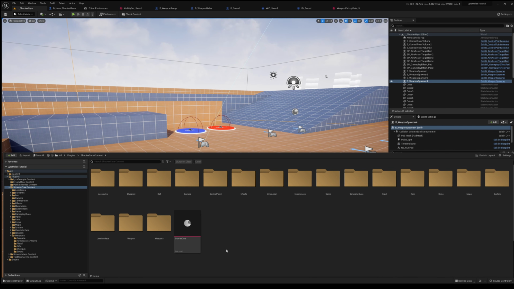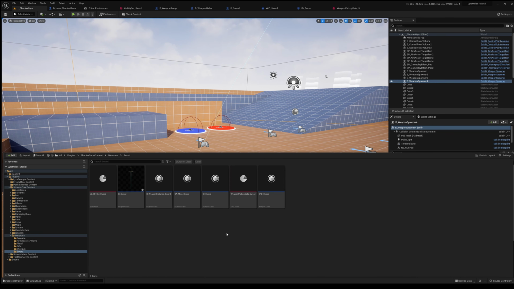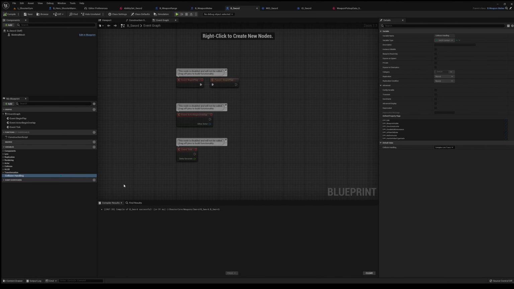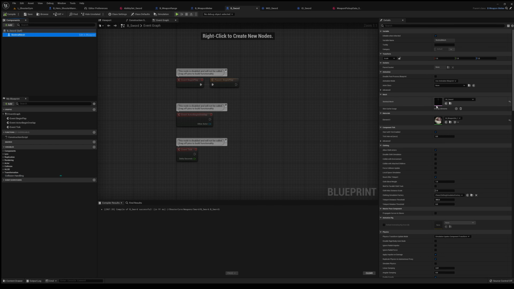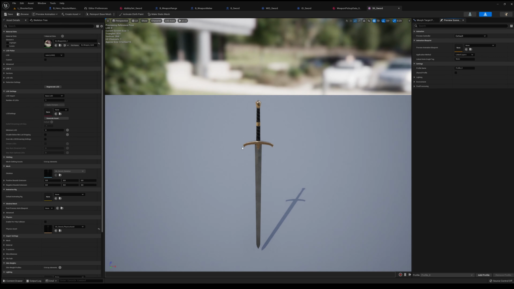Let's go ahead and get the melee attack working. So one of the things we have to do first, forgot to mention it last part. We want to go to the B weapon that we created, and on the skeletal mesh for that weapon, you want to open it up and add the start and end sockets to it.